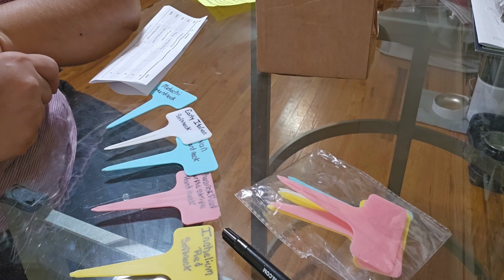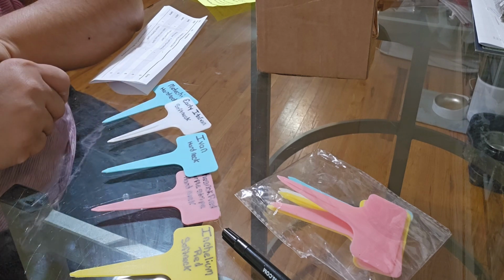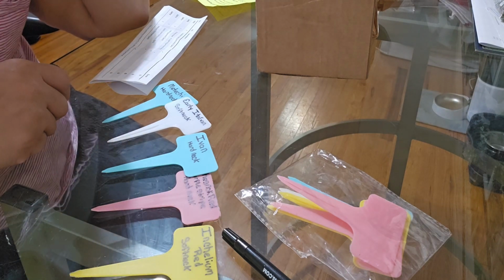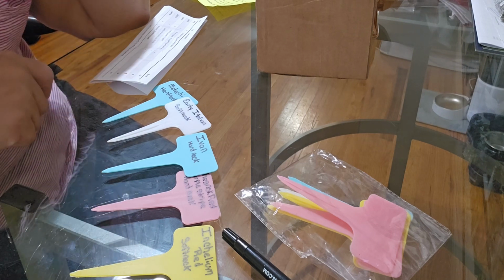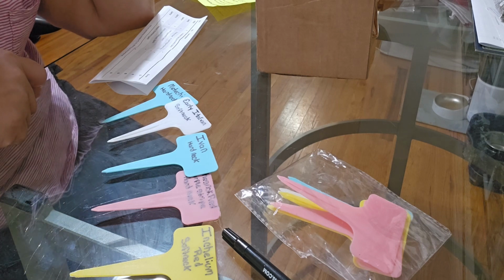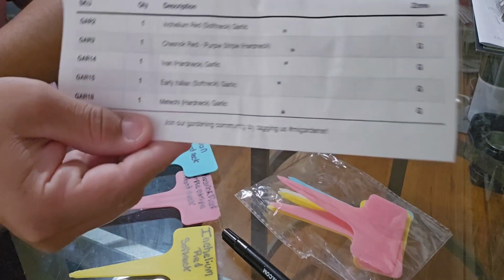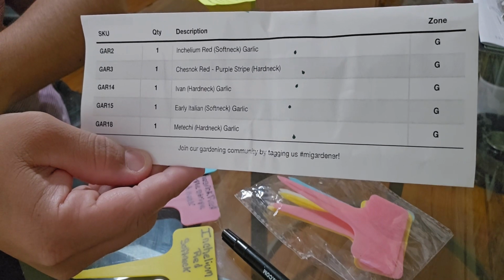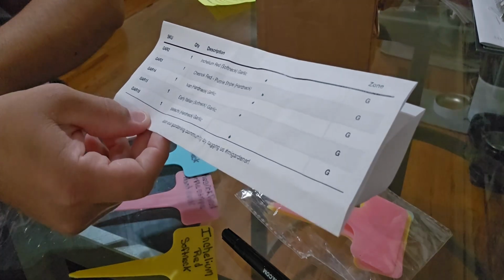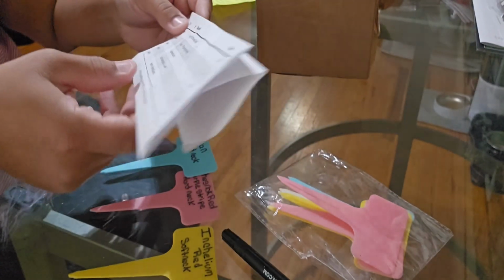Haven't been too successful, so I've been just learning from my mistakes. I think I was semi-successful 1 year, a couple of years ago, and it was delicious. He has been adding varieties to his arsenal of seed garlics as the years have gone by, which is amazing. So this year, this is the garlic that I purchased. I can't pronounce some of these names, so I have 1, 2, 3 hard necks and 2 soft necks.